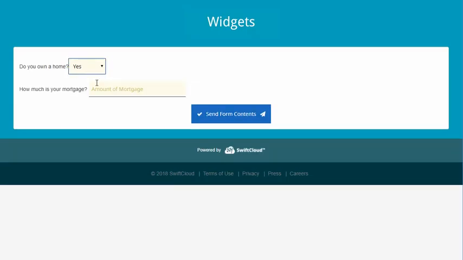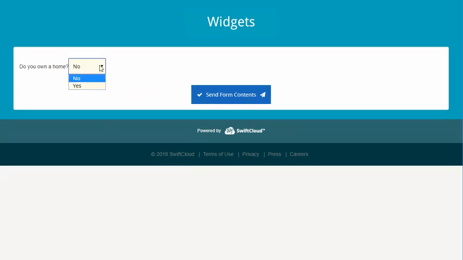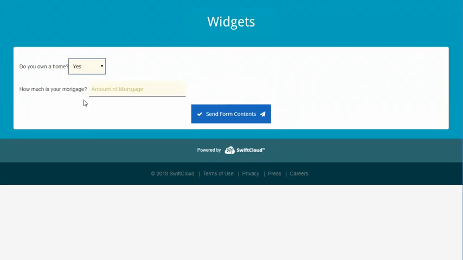Okay, so now we change this. Do we own a mortgage? And that only shows if they select yes. If they select no, it doesn't. So that's just an example of conditional logic. So you can actually branch. You could even nest that together. So you could actually have, if it's above a certain dollar amount, we could create it in such a way that it shows another question for jumbo mortgages only, for example, tied to the amount. It really just comes down to whatever you want to do.